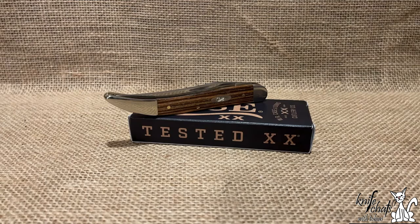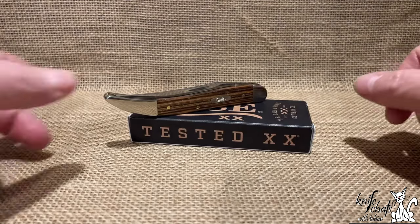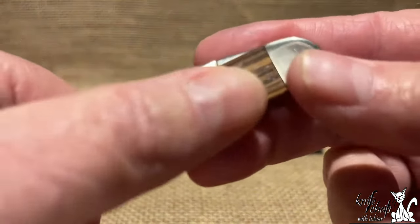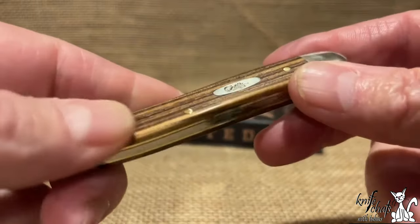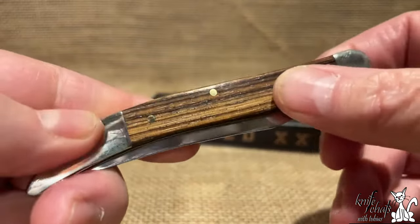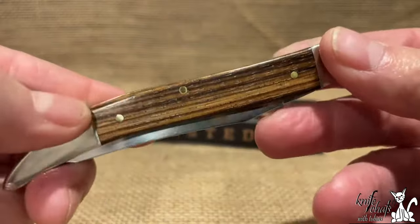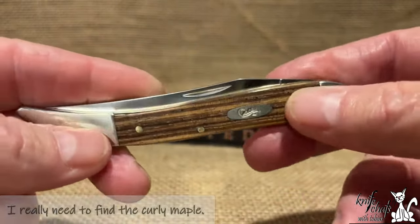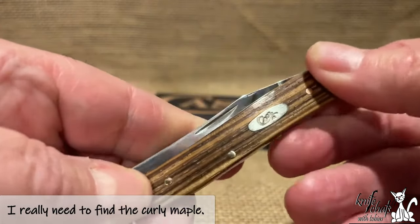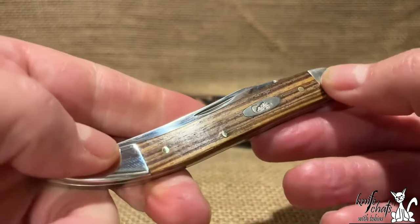Okay, let's talk about this knife now. As I already mentioned, I collect the medium toothpicks by Case, and what attracted me to this one to begin with is the fact that it is in zebra wood. And zebra wood is one of those woods that I really do enjoy. I like the looks of zebra wood. I love the contrasting lines in it and everything else. I saw this one when it showed up, and I tell you what, it really pops. Rubbing my hand across it, it feels really good. There's a certain warmth to it.